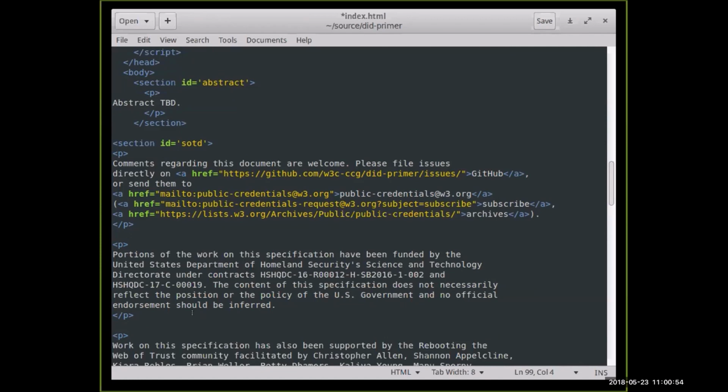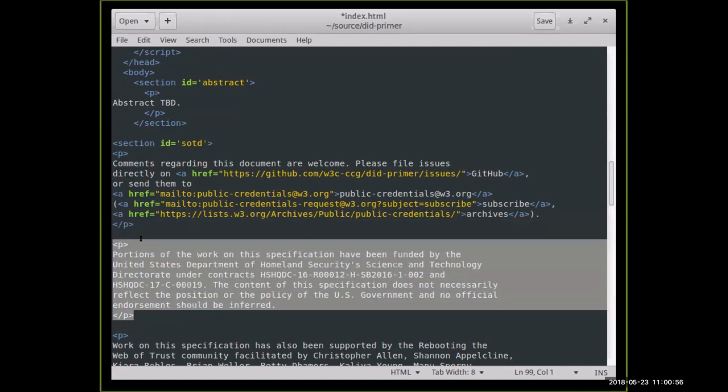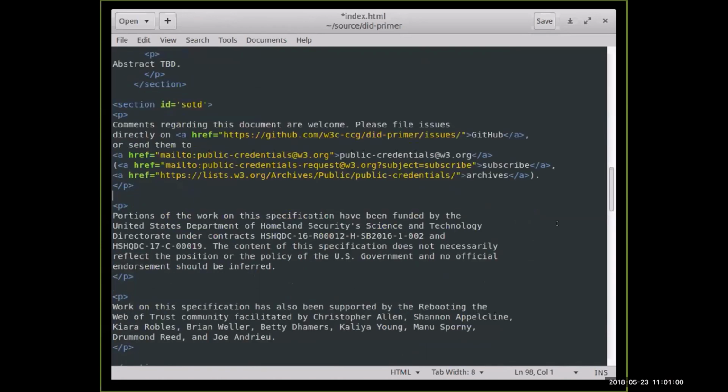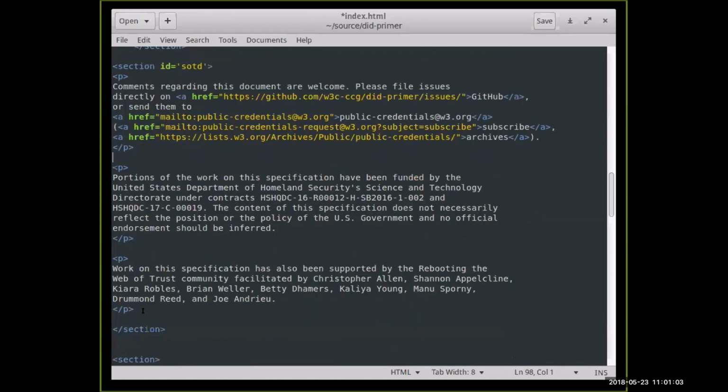Okay, so that's boilerplate we have to have in there because DHS-S&T is paying for some of the work that's going in here. And then since we're the CCG, we include Rebooting Web of Trust. Well, let's see. Yeah, because the primer was worked on at Rebooting.